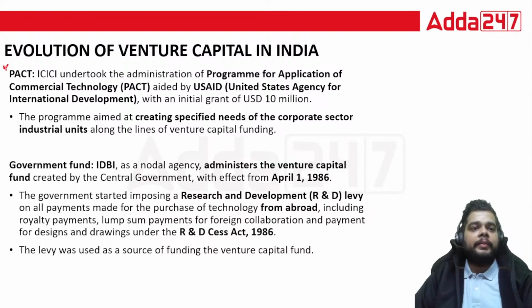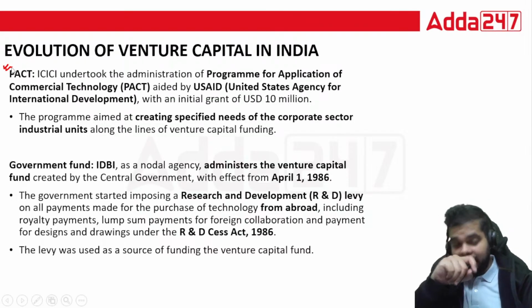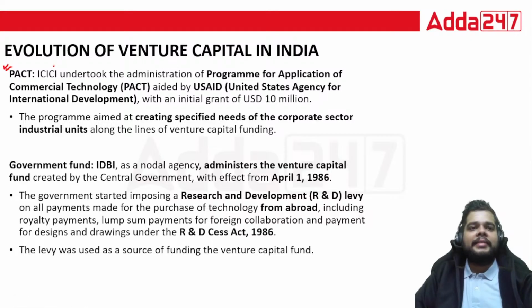Next, the PACT. What is the full form of PACT and why is it important? Because ICICI undertook the administration of this program for application of commercial technology, known as PACT, and this was the first direct private sector intervention in the field of venture capital in our country. So ICICI, along with the US AID, that is the United States Agency for International Development, started this PACT framework for venture capital in our country.